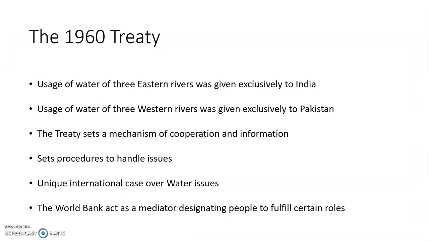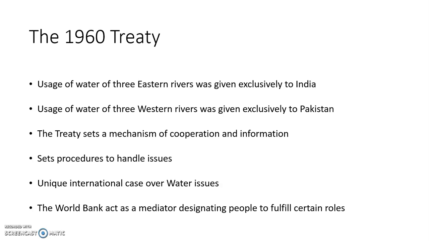A temporary treaty was signed between the two countries in 1948 to regulate the usage of the Indus system. This was followed by extended negotiations for a more durable settlement. Realizing the importance of the matter, the World Bank offered its services, first as facilitator and later as a participant in those talks so as to reach a fair and equitable solution. This was the first time that the World Bank had intervened to settle an international river waters dispute.